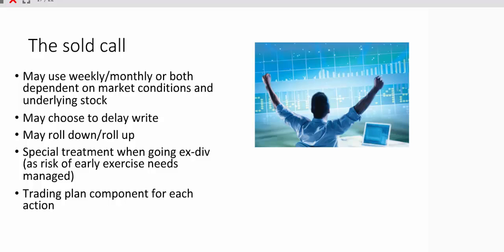The other thing to say is, of course, during earnings, if you're holding any long-term position, that is a tricky part. So there are tactics we use to manage that. We can put additional put protection in place. Most of the stocks that we'll be interested in looking at, the high liquidity ones, as I said before, also have weekly options, so we may even put some extra put protection underneath. We may also choose not to sell a call, so there's no risk cap until earnings is gone, which allows the underlying to move up as much as it wants, and we profit from it. So there are a few tactics around that, which would be part of your trading plan system for this.